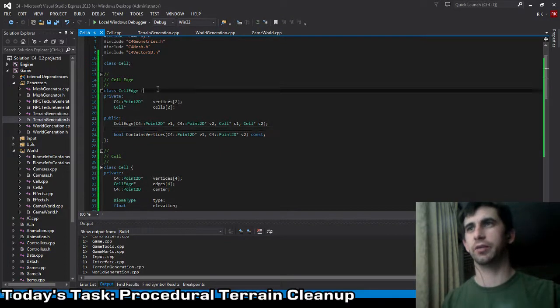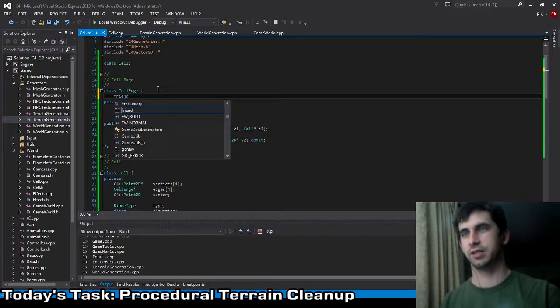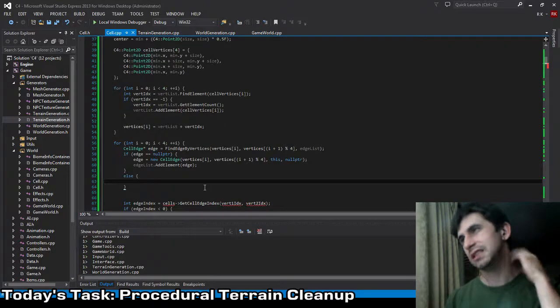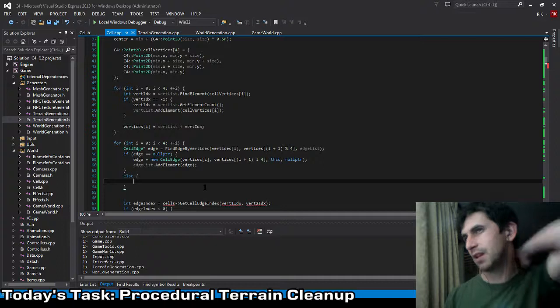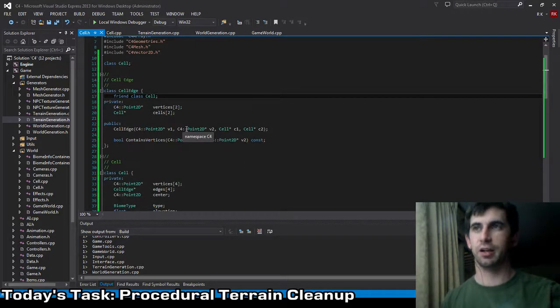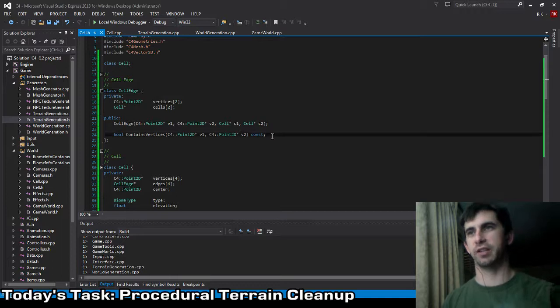I think the only other way to do this well is to say this is a friend class of cell, just so cell can reach in and dig around in the contents of a cell edge. Is that the way I want to do this, though? Or do I want to just write a standard getter and setter? I think I'm just going to write a standard getter and setter.